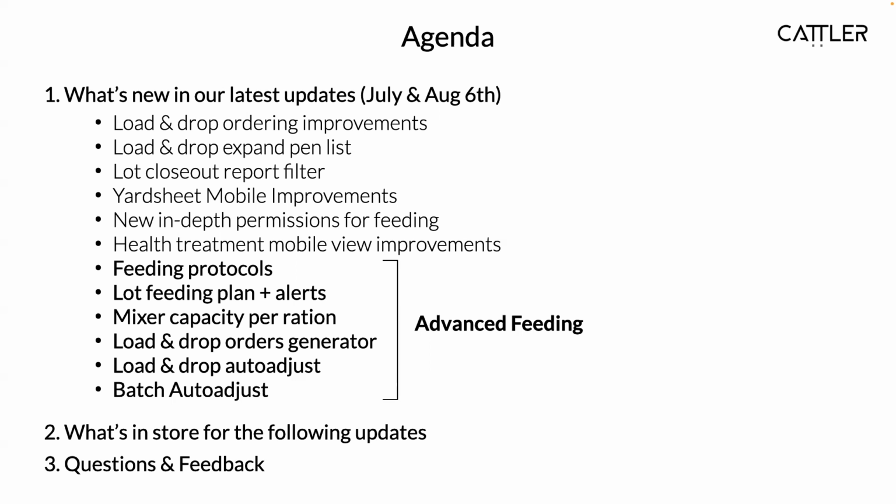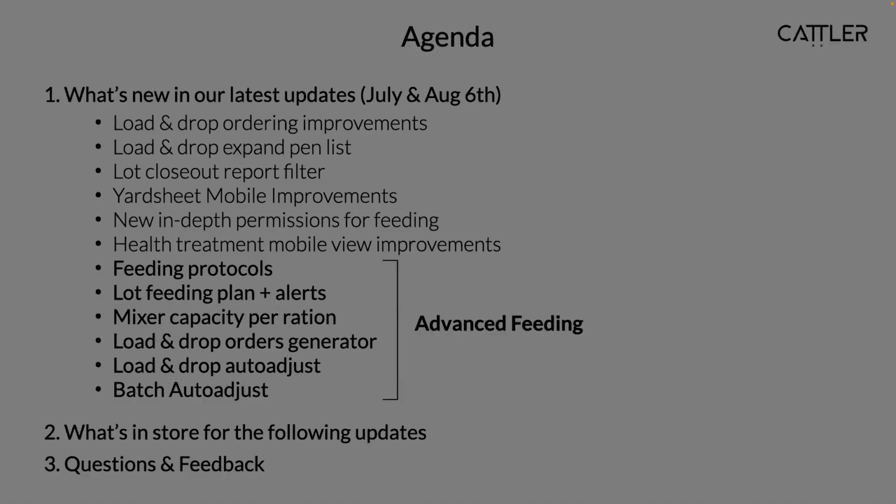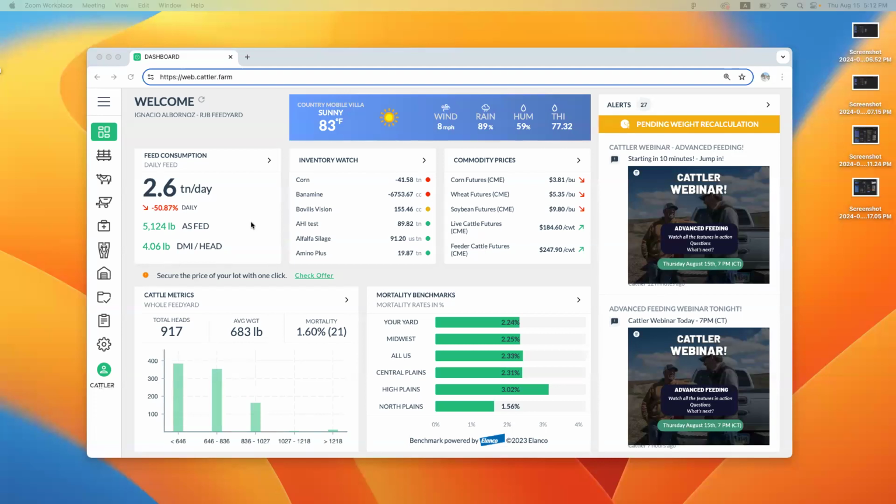We also added a new thing, which we think is a big thing. So far, up until July, if you are the feed manager, and you were to give permissions to different people for accessing different kinds of stuff according to the role that you define for them, the level of granularity of access was just on a per section basis. I would like to show you that because I think it's worth it.